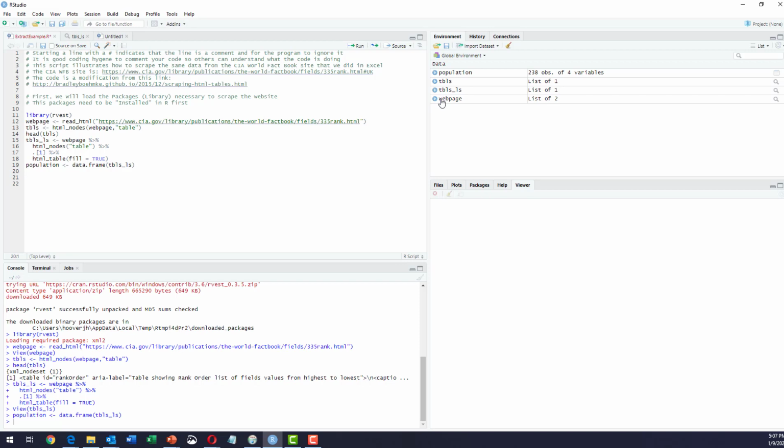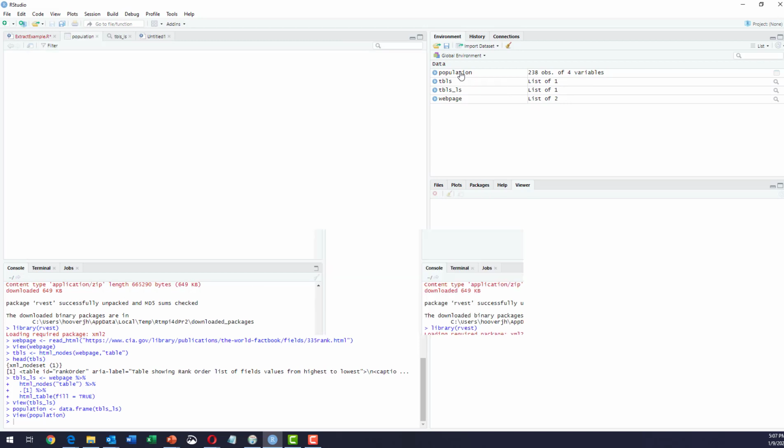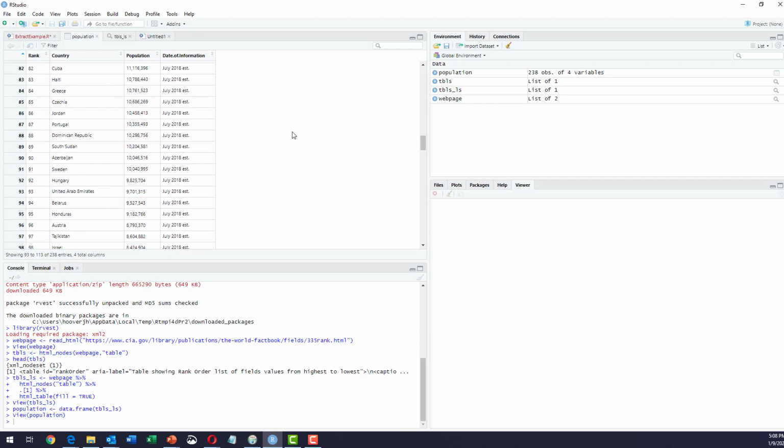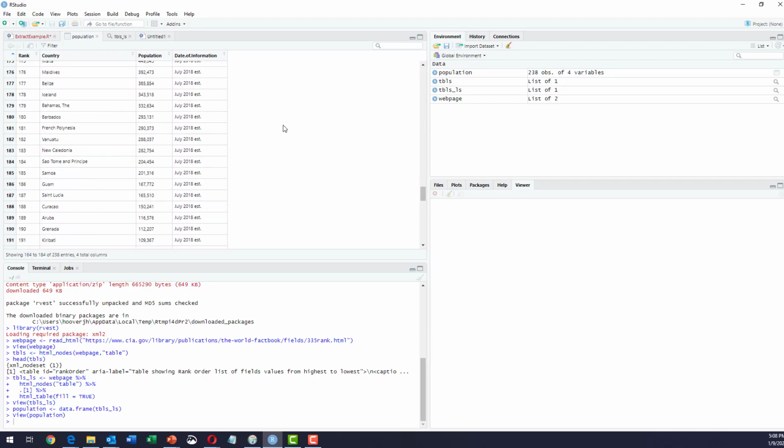When we click it, we'll get this population one, and you can see up here these other ones were list, but this is a data frame. It's got 234 observations of 4 variables. If we click on it, wow, there you are. It looks just exactly like the spreadsheet, and it's got all the same information in it.